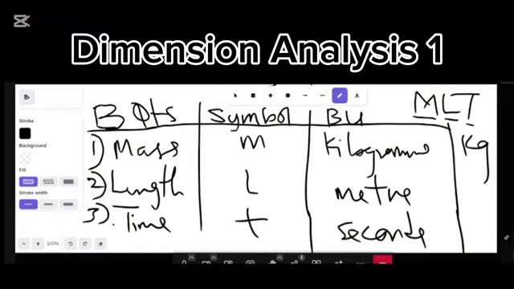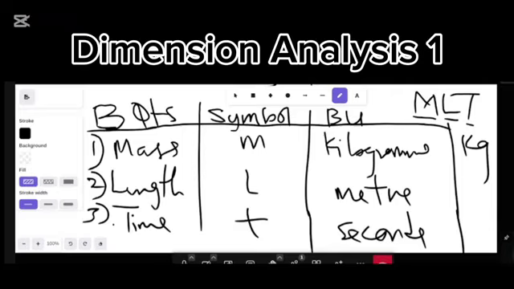But the basic unit, the fundamental unit for time is what? Seconds. The fundamental unit for length is meter. The fundamental unit for mass is kilogram. That's why we have gram, nanogram, and co. How small it is determines which one we use. How big it is determines which one we use. But the base is what? Kilogram, for mass. The base for length is what? Meter. The base for time is seconds.